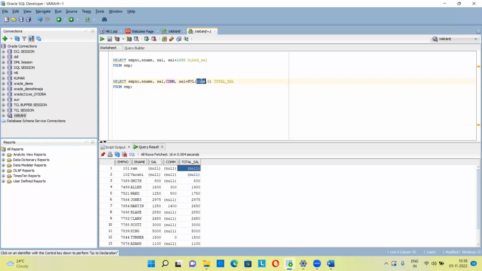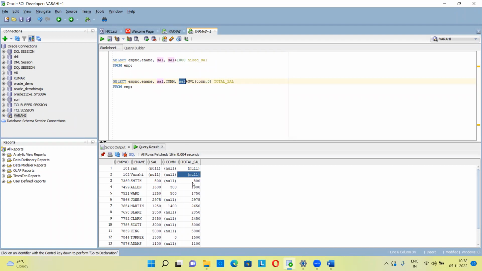Yes, I'm converting commission with 0. Commission is becoming 0, but salary is still null. So 0 plus null is equal to null only. That's why these two people still get null. So what we have to do is use the NVL function for the salary column also.